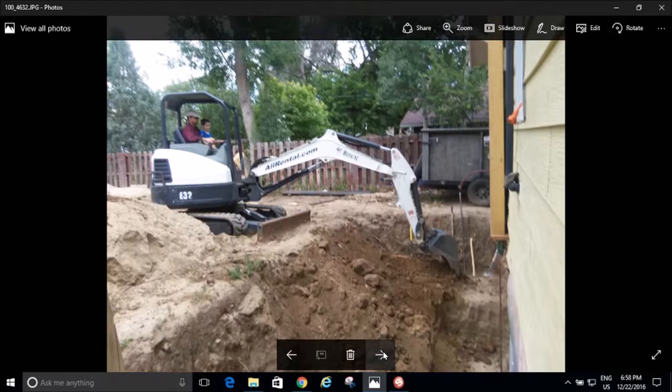Well, it's a good thing that I started digging by hand because, as you will see right here on this side of the screen where my arrow is, I had defined the steps, I had defined the depth, and I got real close to the house with my shovel so I didn't knock through that old foundation with the bucket. You know, I'm not a backhoe operator either, but I know how to use one anyway. But luckily I had started digging it by hand, and so all I had to do was dig this part with the little mini excavator, and it didn't take a lot of skill.